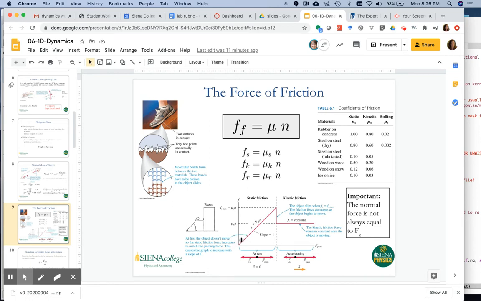You may have some experience with this. This is just looking at what force you would exert basically to get something moving, and then once it's moving, to keep it moving. So you have to push on something, and all of a sudden it starts moving, and it suddenly feels easier to keep it moving. And that's actually true because kinetic friction has a lower value than static friction. So friction is always going to oppose the direction of motion, right? And then you just need to think about whether it's static or kinetic.